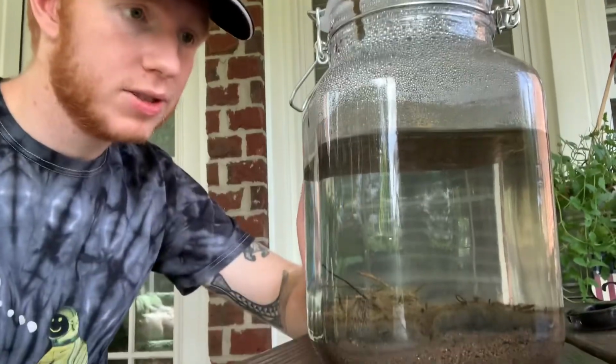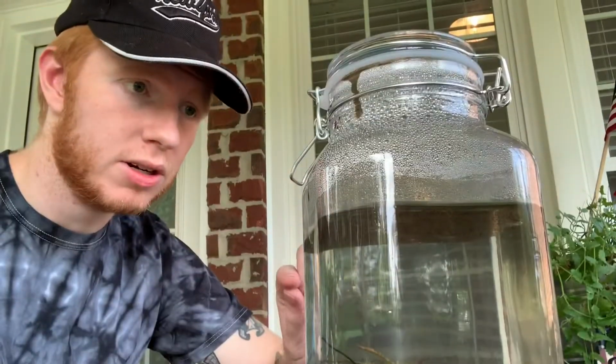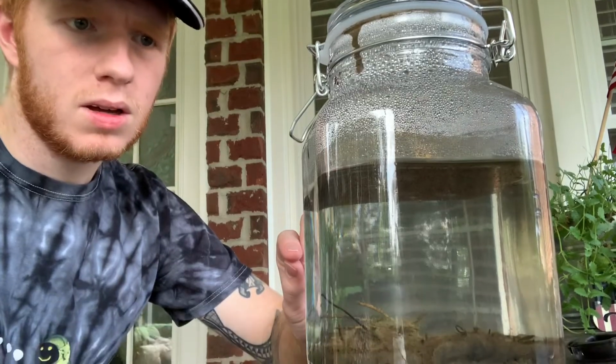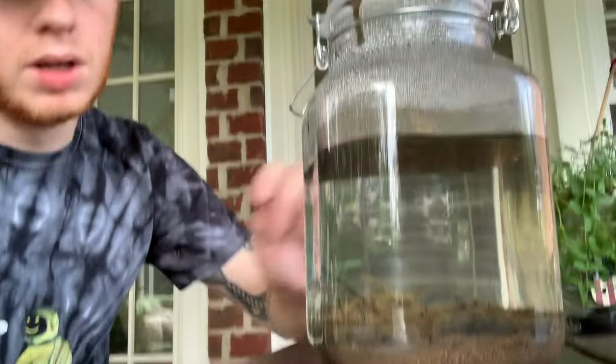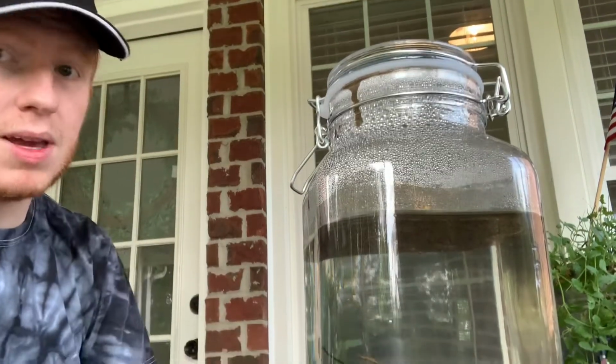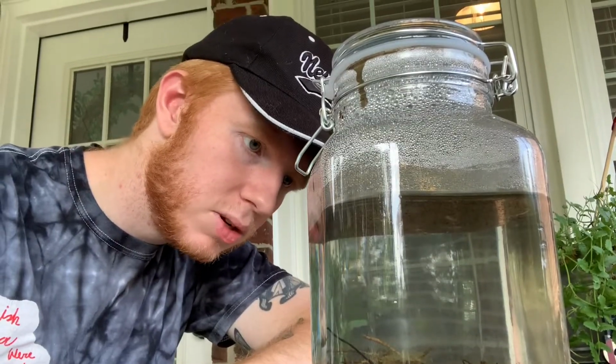This is day 6. What has changed from day 1? Lots of dead mosquitoes in here. There are 2 unidentified bugs in here. One of them could be a mosquito, but that one that I showed you guys did not look like a mosquito. There seems to be maybe another flatworm in here. In addition to that, there are 2 things in here that look like tunicates.